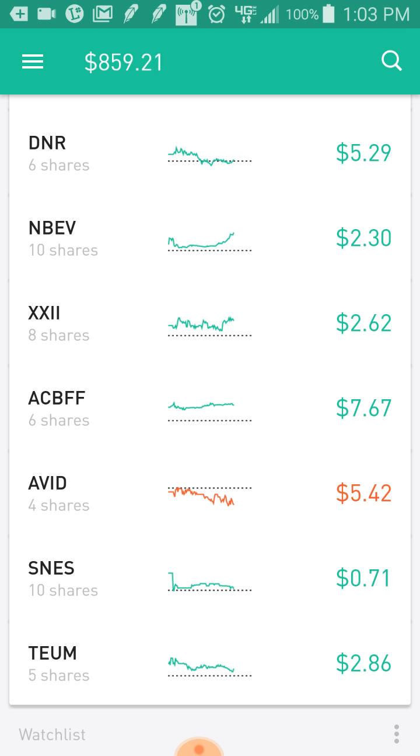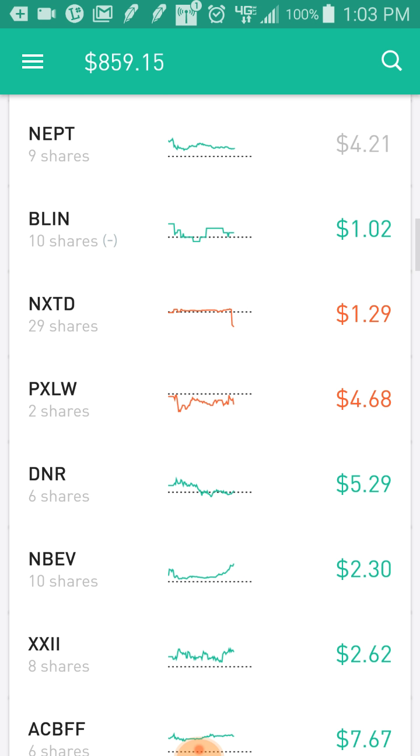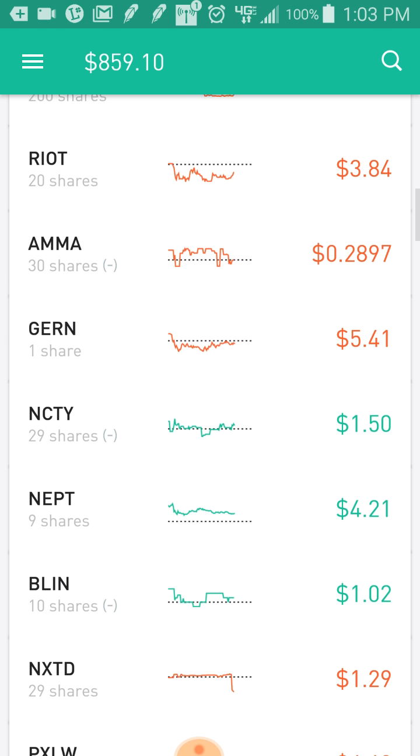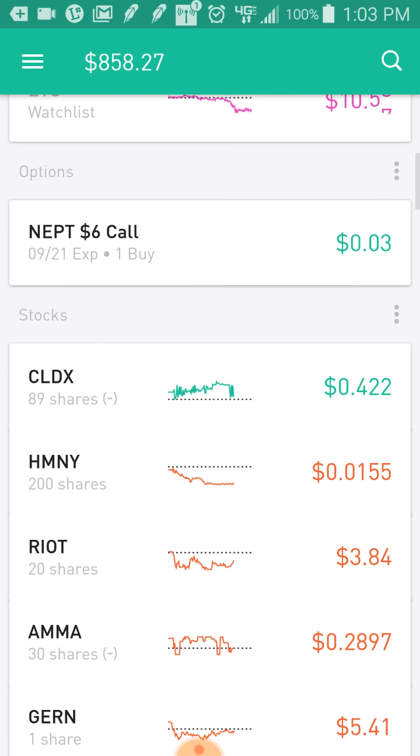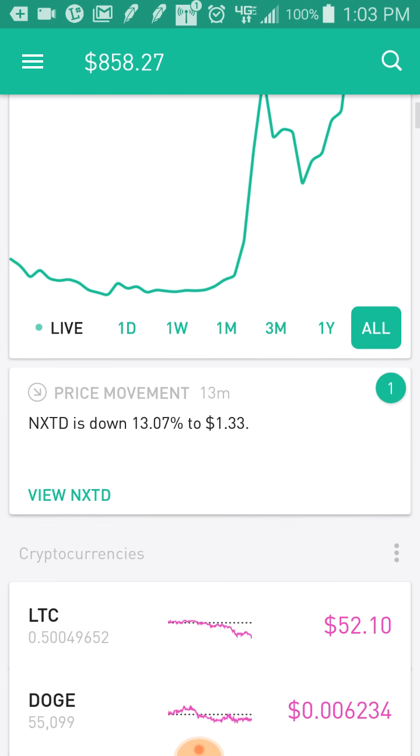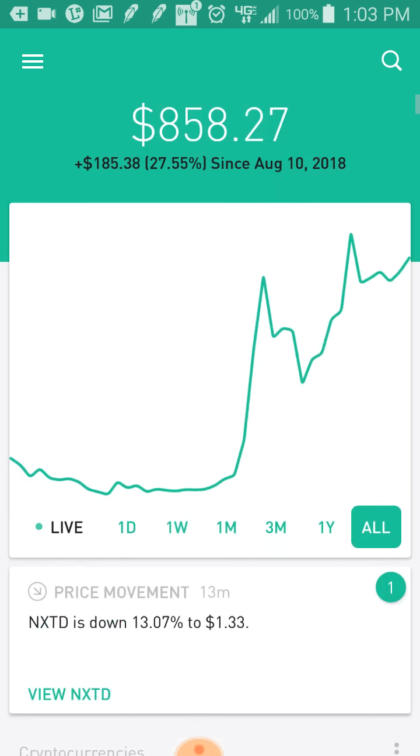As we can see, a lot of these prices vary pretty significantly because we are in the after hours, so it's a lot more volatile during this time. But personally, I find it good for getting some pretty good entry points. You want to make sure you know what price it averagely trades at. You don't want to purchase during the pre-market at market price, because sometimes market price could be significantly overvalued. That's definitely something to keep in mind if you are trading during pre or after market hours.